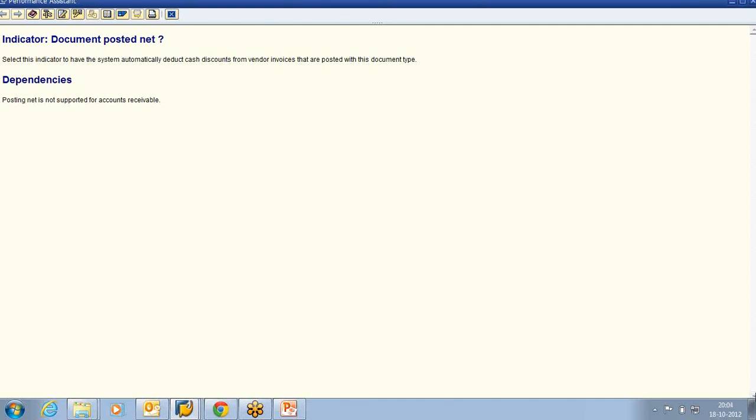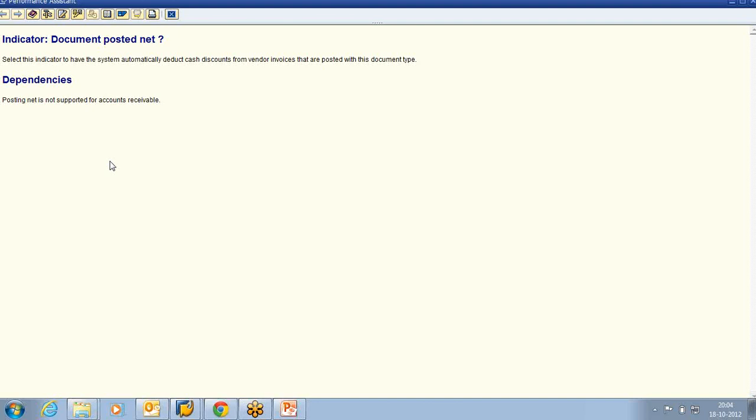Let's say you are posting an invoice through this particular document type and you have selected net document type. Generally, whenever there is a cash discount, you take it only at the time when you are paying your vendor, and if you are paying within time.